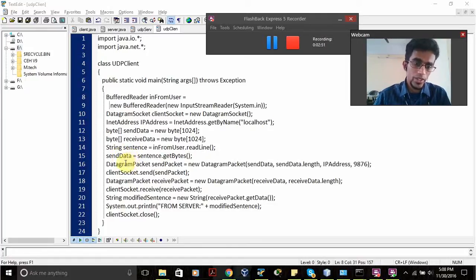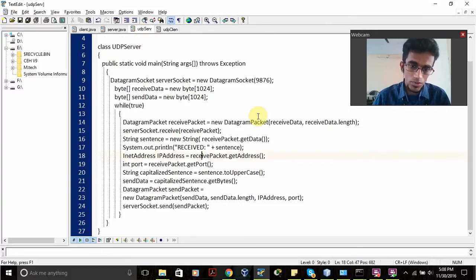How we do it: we create a datagram object, and then we give the necessary information, for example the data that needs to be sent, the length of the data, and then the IP address and the port to which it should be sent. As we saw earlier in our server code, 9876 is the port on which the server is listening for this particular service. And then we use the socket object to send this packet. Now let's go and take a look at what happens in the server code.